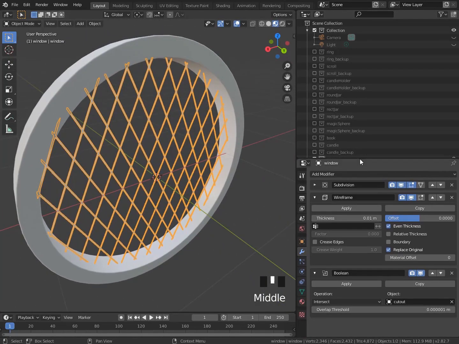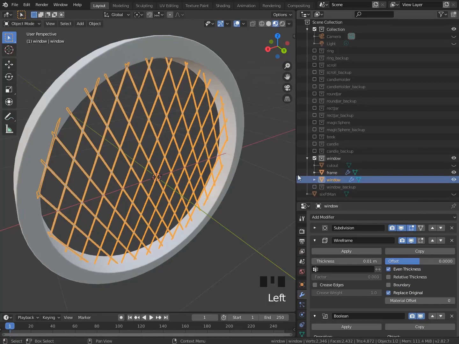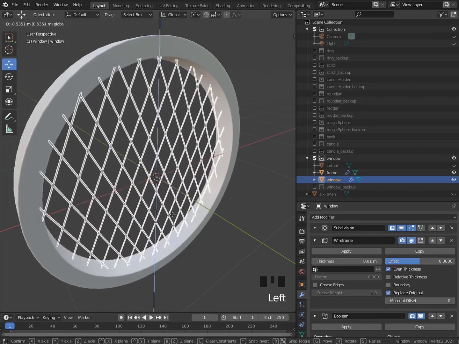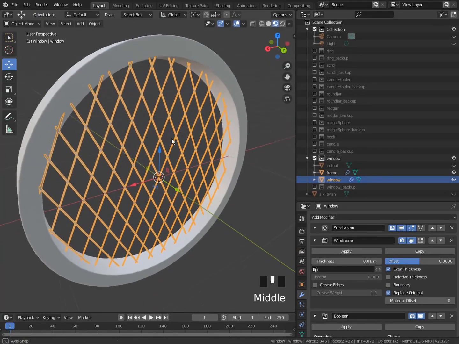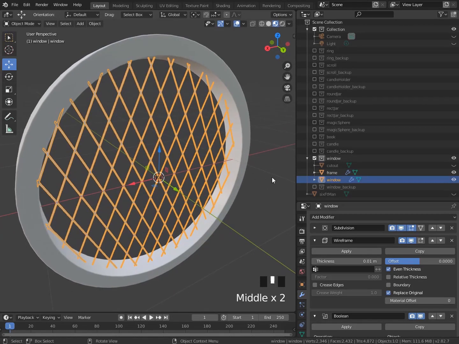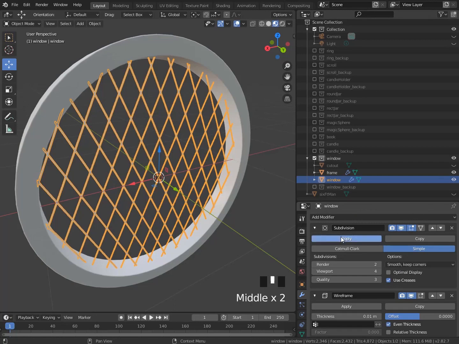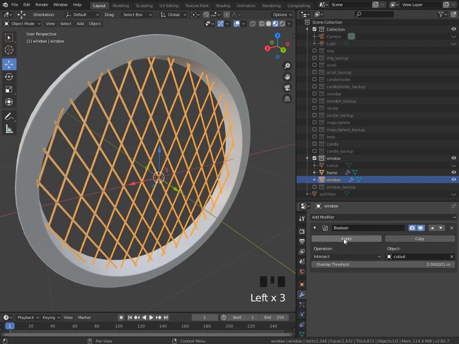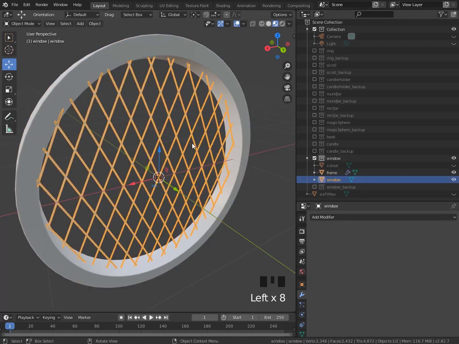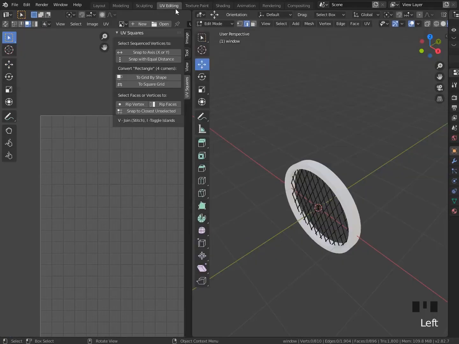And if we take this into the layout, anytime we move this window, it's going to be swimming through that Boolean operation. So we can potentially parent some of the stuff, but in this specific case, I'm going to just apply all these subdivisions. So I'll apply all of these, and then we can jump into our UV view.